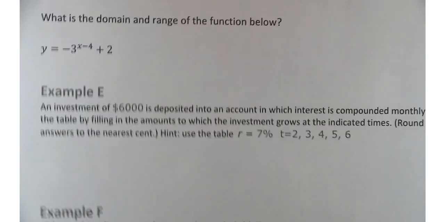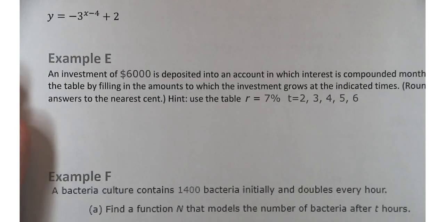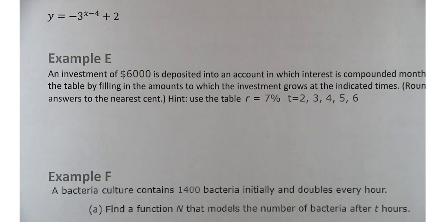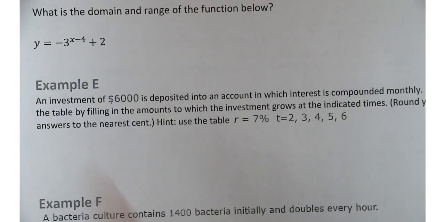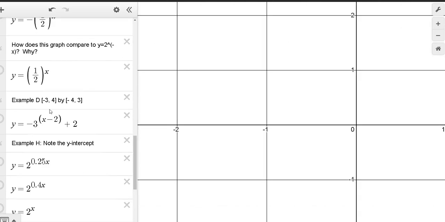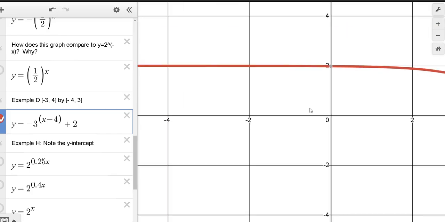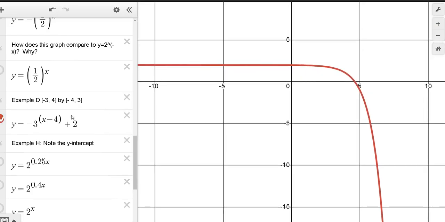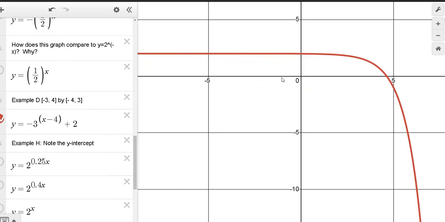Let's zoom in on this. I think the reason I have this one graphed is because I wanted to look at the domain and range. To remind you of domain and range, so that when you get to calculus, you're not mad at me like, hey, wait a minute, he didn't tell us about domain and range. So let's make our function there. Let's turn on that one. So this one's been shifted to the right by 4, reflected around the x-axis, and then shifted up by 2.